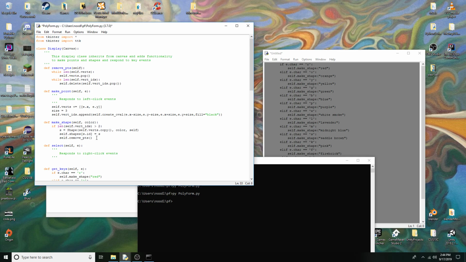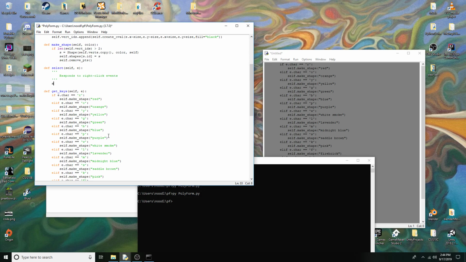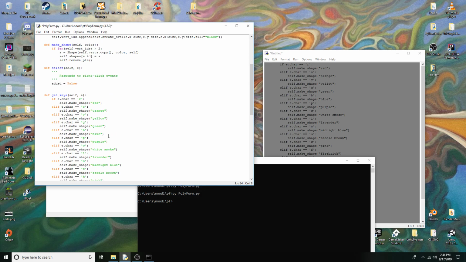And we're going to put a little flag, call it added. This is going to tell it if we clicked on anything. We're going to make a list, and that list is going to contain all of the canvas objects that we right clicked on, anything under or within 1 pixel of the click.